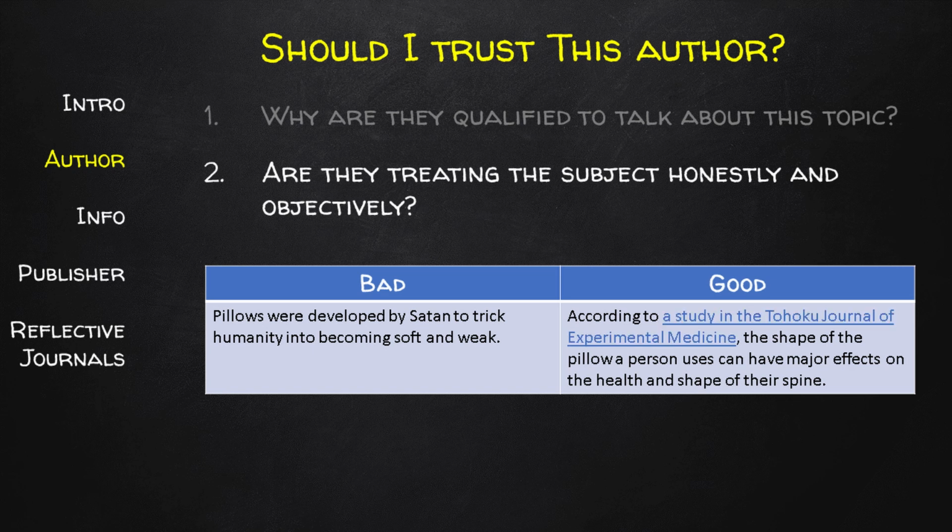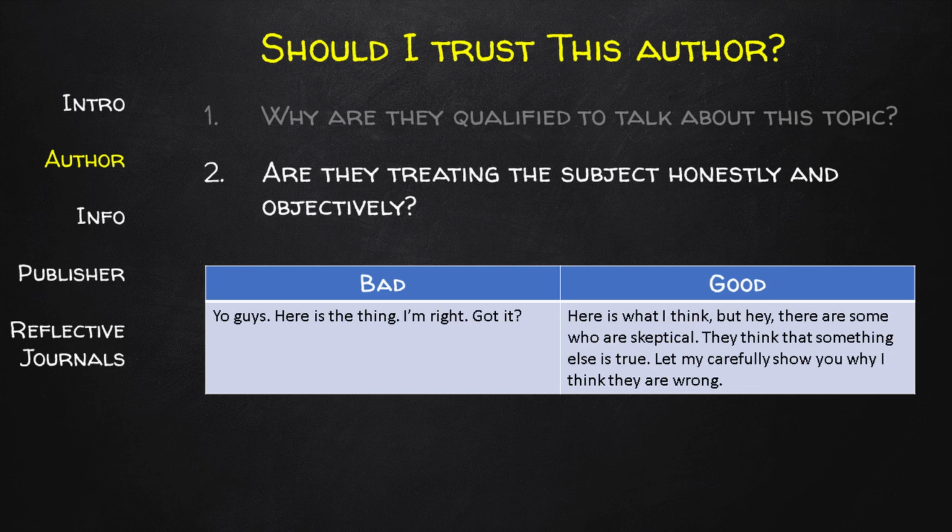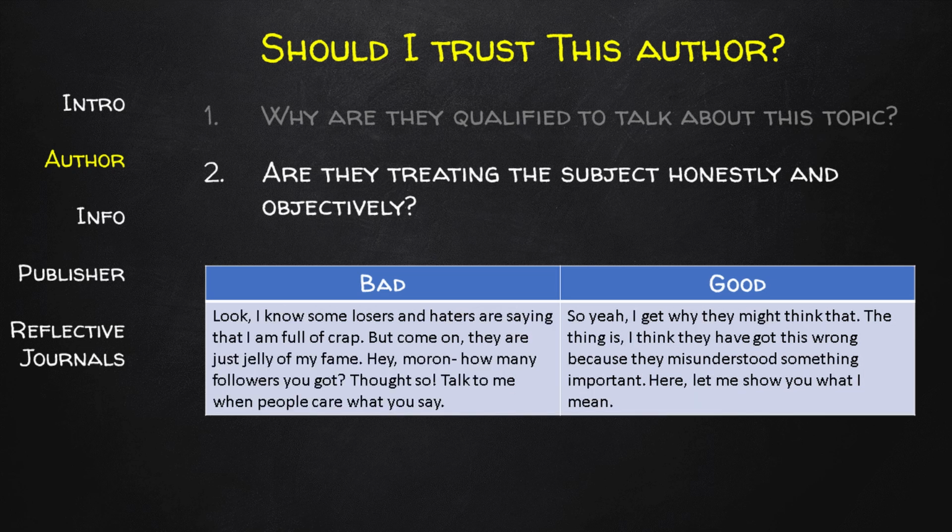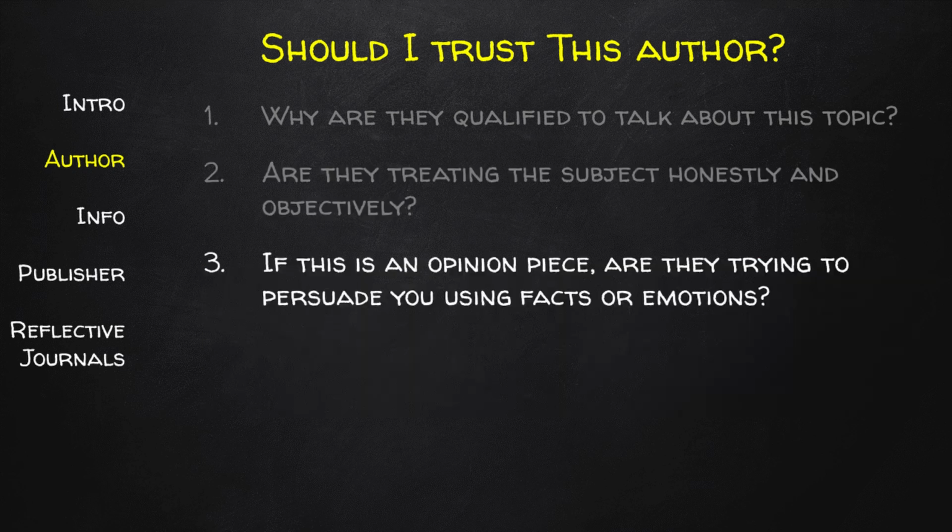If not, be suspicious. If it is an opinion article, how do they talk about what people who disagree with them think? Do they even mention the other side? If not, that is a bad sign. When they do talk about the other side, are they being snarky and dismissive, or are they carefully thinking about the other side's ideas? This tone tells you a lot about whether the author is being objective. If they can't be respectful towards people they disagree with, then they likely are not thinking carefully about the facts and are just reacting.